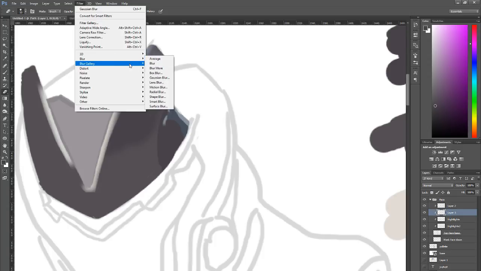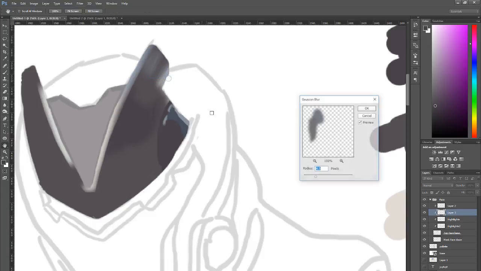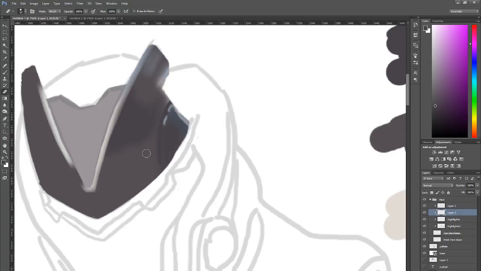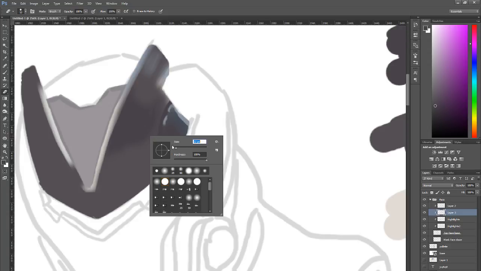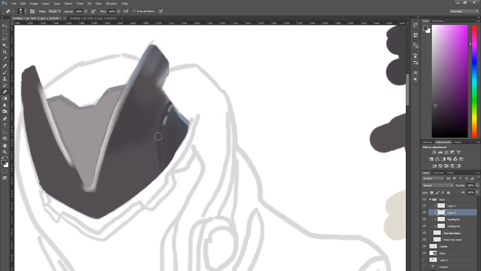Now, usually the trick to show sharp edges, I'll just show you right now. Just get this layer over here, blur it all the way across, and just on the outside of it, get to this layer.